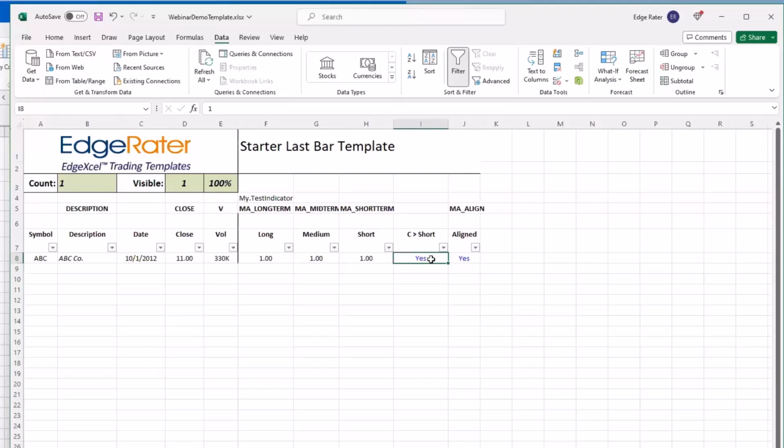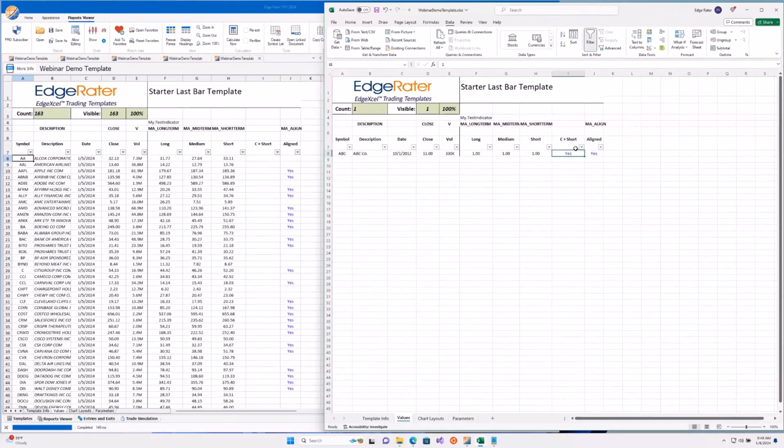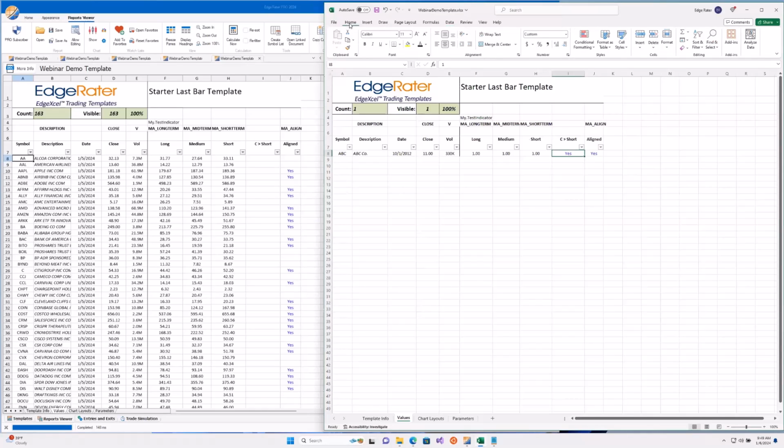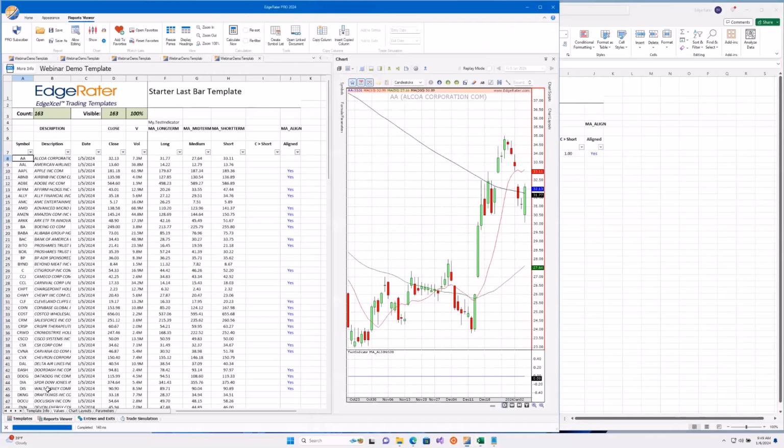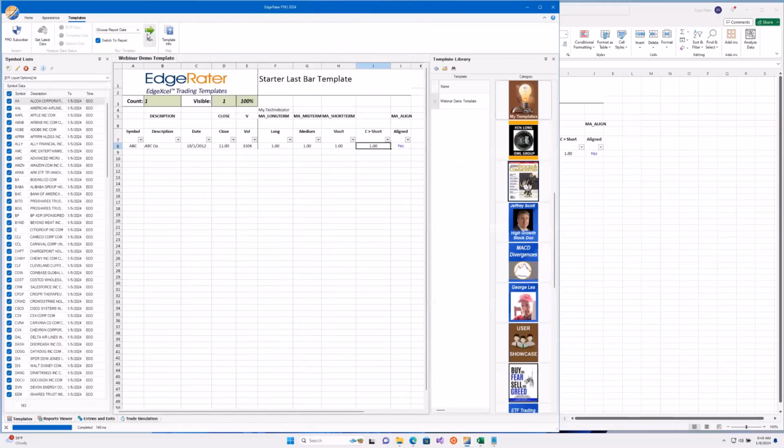So let's try that. I'll come over to remove formatting from here. I'll just make it a general format with maybe a couple of decimal places. And I'll come over here and run the template.